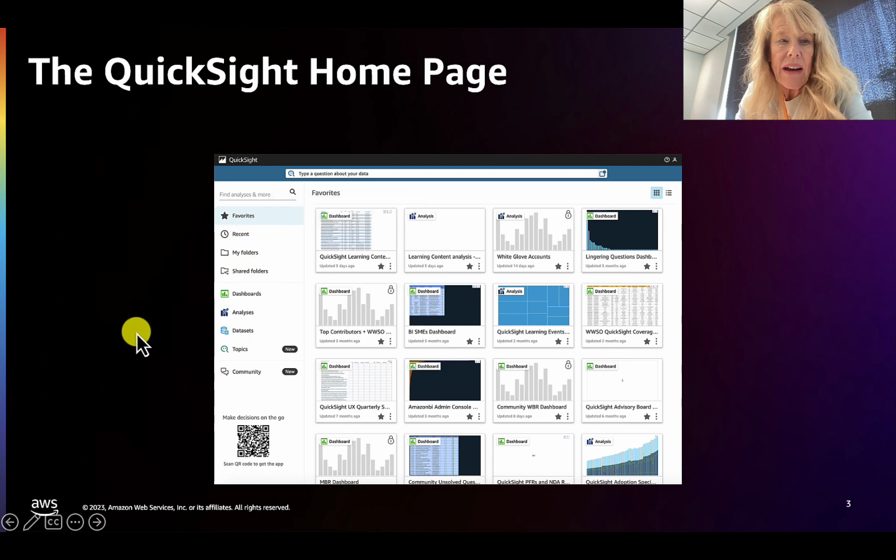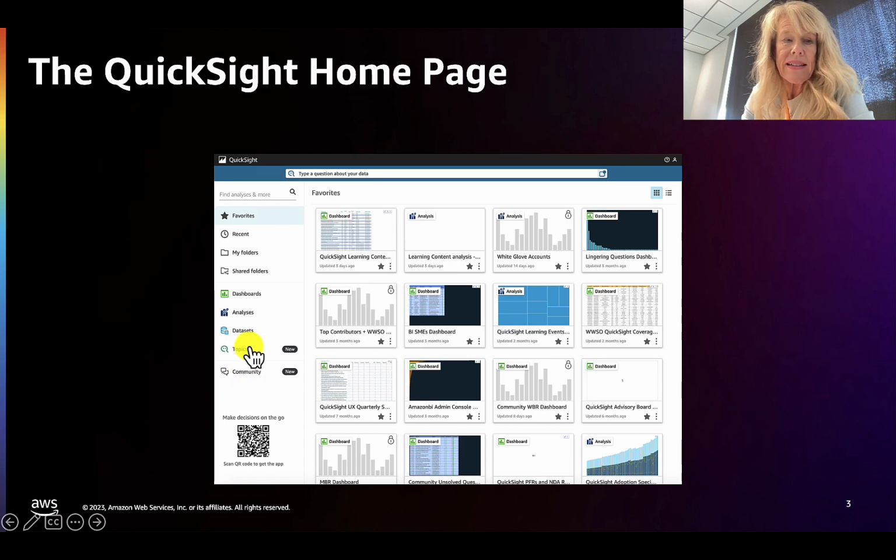There's a favorites area where you can actually click the little star button on any of the dashboards, and then it gets stored into your favorites, and you can organize it either by grid or by a list. You can see your most recent dashboards. You can organize your dashboards into folders and access those shared with you.